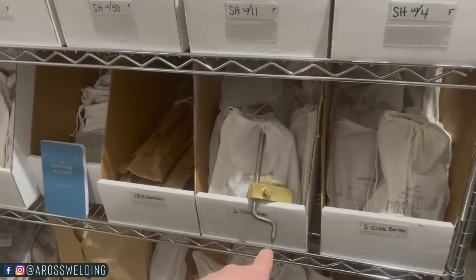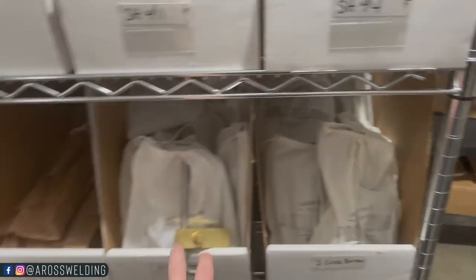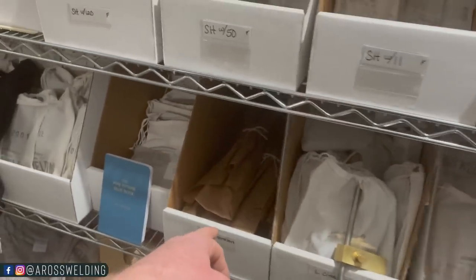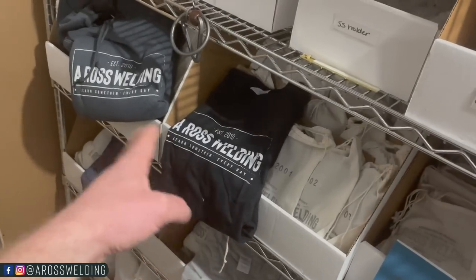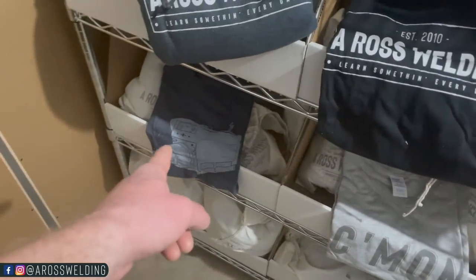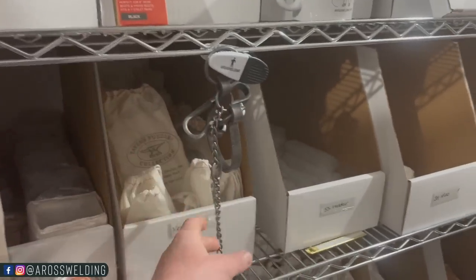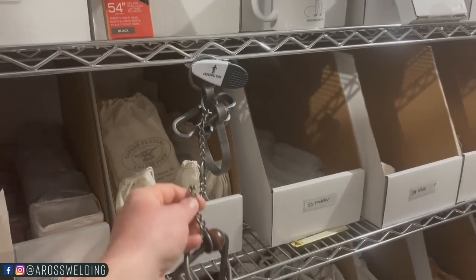But I pulled them out, that way you could see what's in them. It's all labeled, but you can't see the products, so I pulled them out. Circle burner, we got the extension, arosswelding t-shirt, arosswelding hoodie. Then we got the SA200 shirt that I'm wearing, but in a different color. Come on t-shirt.